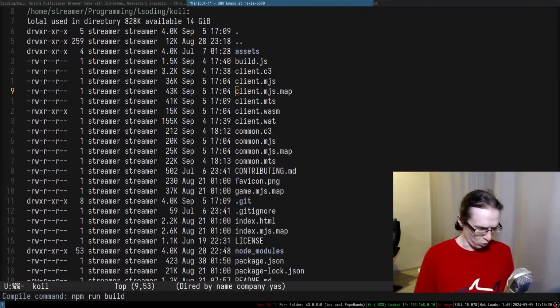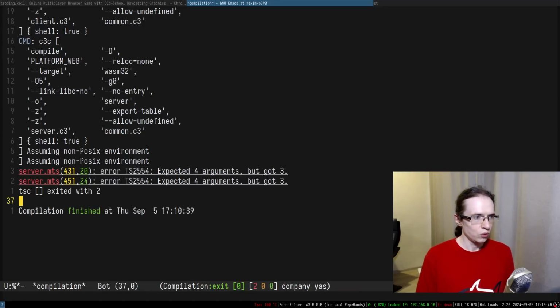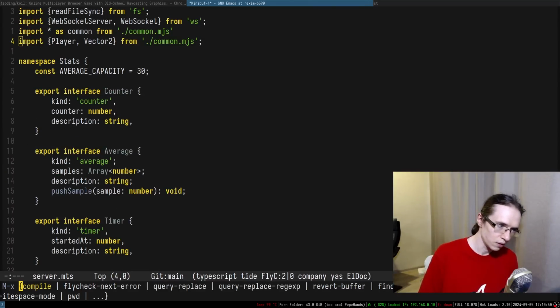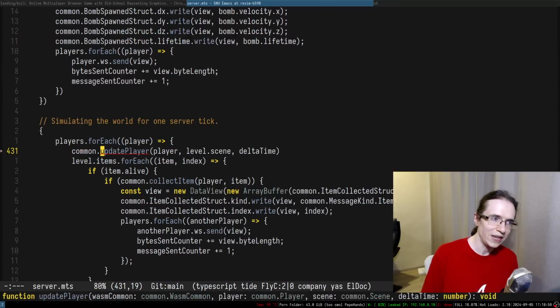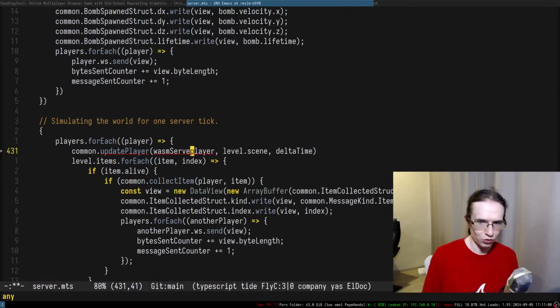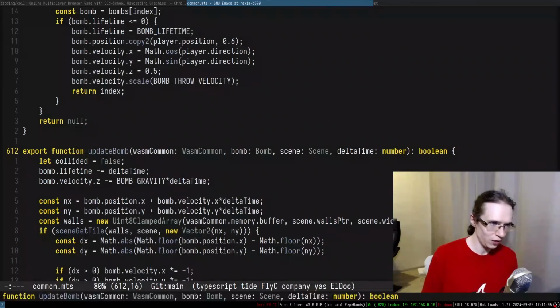All right, but this is not all the errors, by the way. There are a little bit more errors in other modules, so let's go through them as well. In the server, let's take a look at the web server and application server. Let's go to the next error. What do we have in here? This is a common player, and this thing wants a WASM common. We already have WASM server, so I can just put a WASM server in here. All right, so this is the next error, and this is the other error.